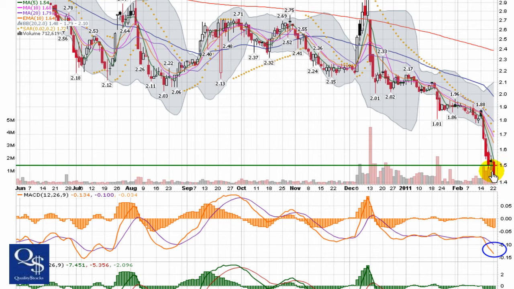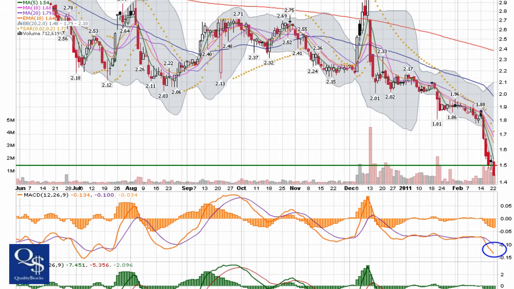I don't know if it'll be today or tomorrow, or if it will even establish one, if it all of a sudden makes a reversal. But I'll look for this to try and establish some sort of support on L2s and intraday trading. I took a quick look at the 15-minute chart on this. I saw that there was a good support level set up at $1.46. It slipped through at the end of the day yesterday. So I'd look for it to try and pull back above that $1.46 and then use the short-term charts to see if it's going to continue to hold that level and try and push forward again.